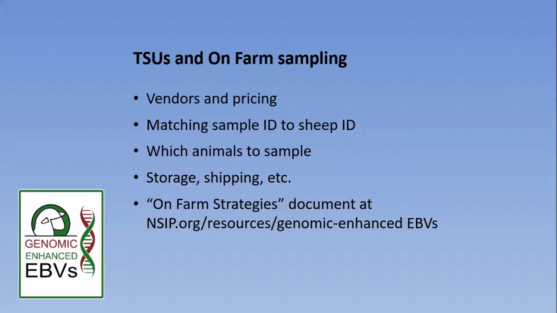I'm just wondering, when you're using the breeding up program, do you want to do a TSU collection on the ewe that's up to 50%? Or do you want to wait until you've bred them up first so that you've got a little bit more in their pedigree to take advantage of? Wow, good question. I personally would want to do them at 50% because I want the accuracy on those Texel crosses, but that's just my situation.